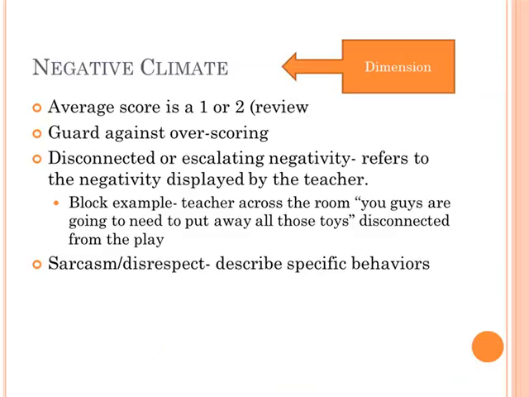So negative climate, one of the things that we're tempted to do in negative climate, if you become a scorer, is that we judge based on how much we like the teacher. Okay? This is why we have this extensive training so that you have to mark it in a certain way. But negative climate is something we will be most tempted, if you become a scorer, to be subjective about. That's why we have all of those behavioral indicators. Because we might just not like how the teacher interacts with the child, but it doesn't necessarily mean it's a negative climate. So that's something that we do need to be cognizant of and think about.